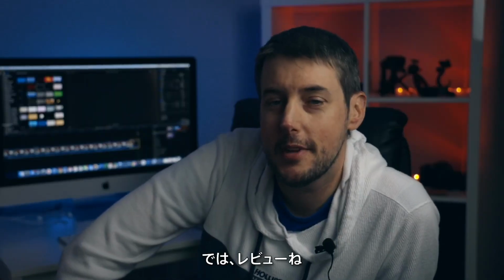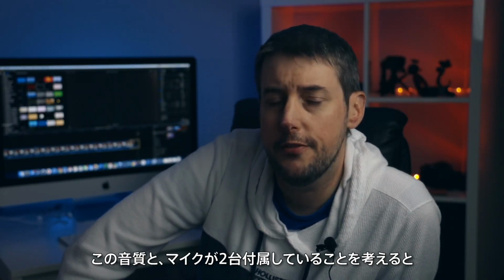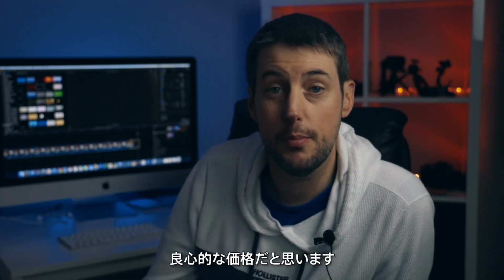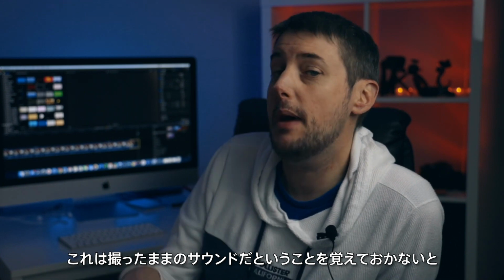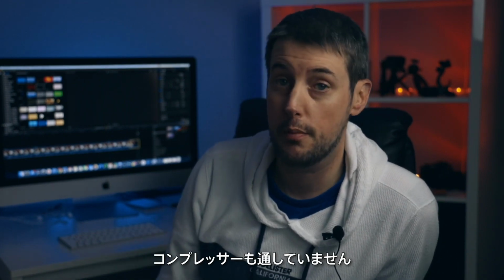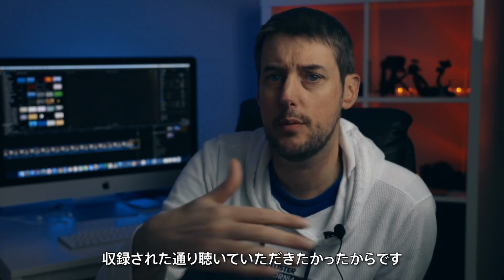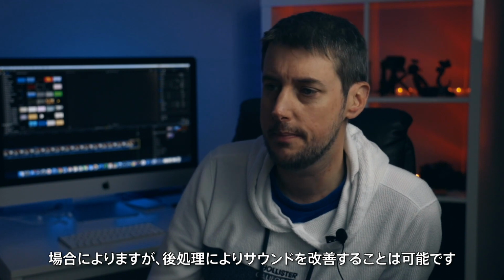So the review then. What did I get for £140? Well, I think it's a fair price. I think the quality of the sound, considering there are 2 microphones that come with this, is good. They're both mono channels, but I think they sound great. And we need to bear in mind, this is just as they come. The stuff that you're hearing now hasn't gone through an equalizer, hasn't gone through a compressor. I haven't touched it in that way because I wanted you to hear exactly what they are. But I'm sure this sound could be improved even further in post-production.